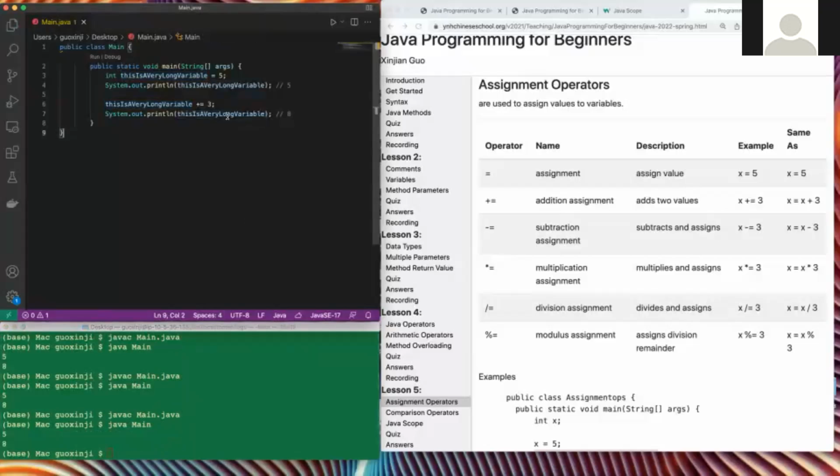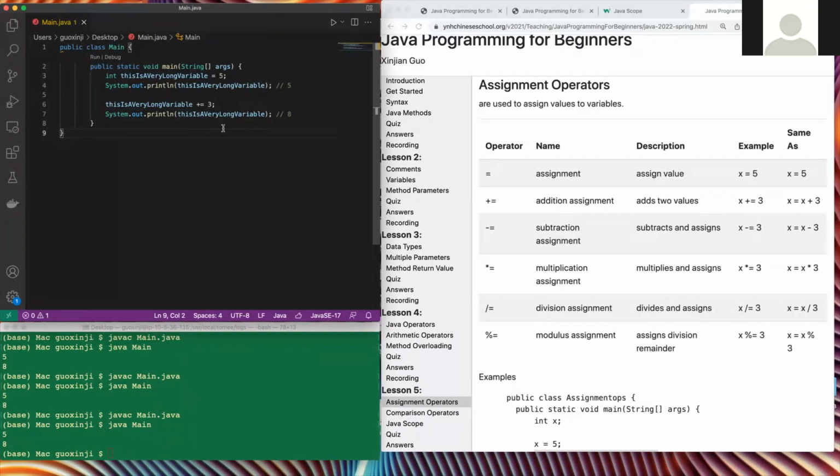But when you pick a long variable, you see the convention: start with lowercase, and then for each beginning letter of a word, you use uppercase. Okay, that's a convention. You should not use all lowercase or all uppercase, because if you do that, it's hard to read.